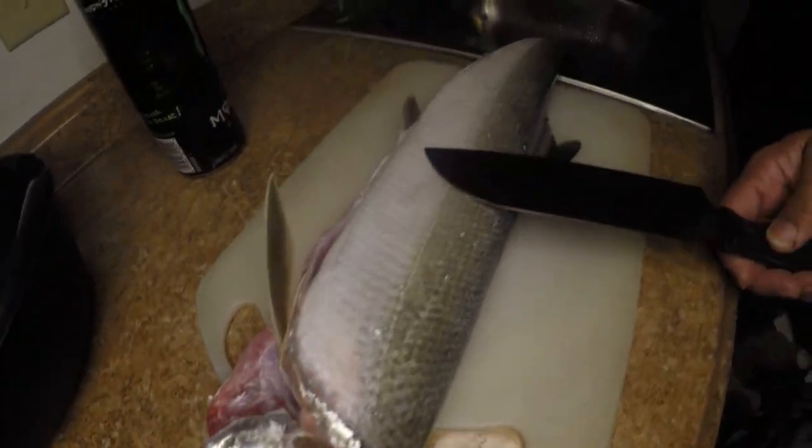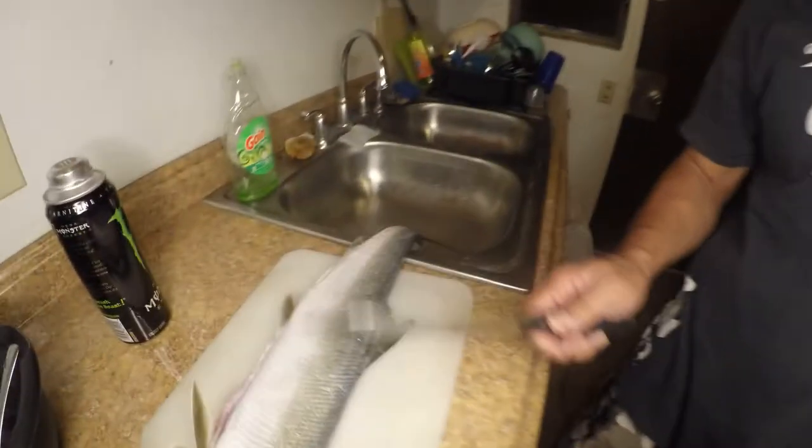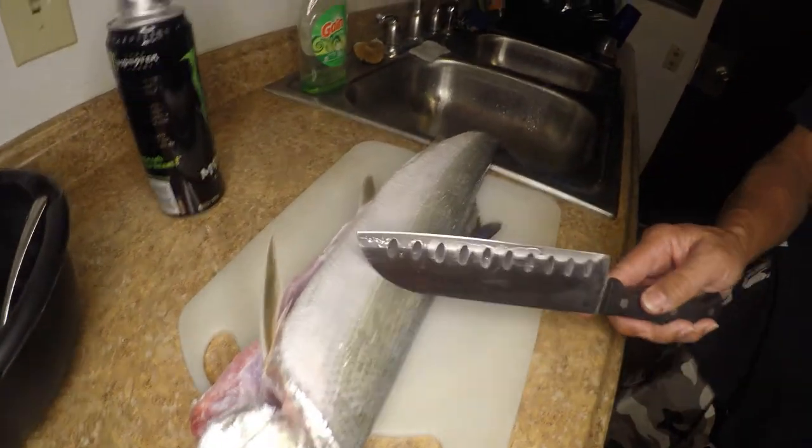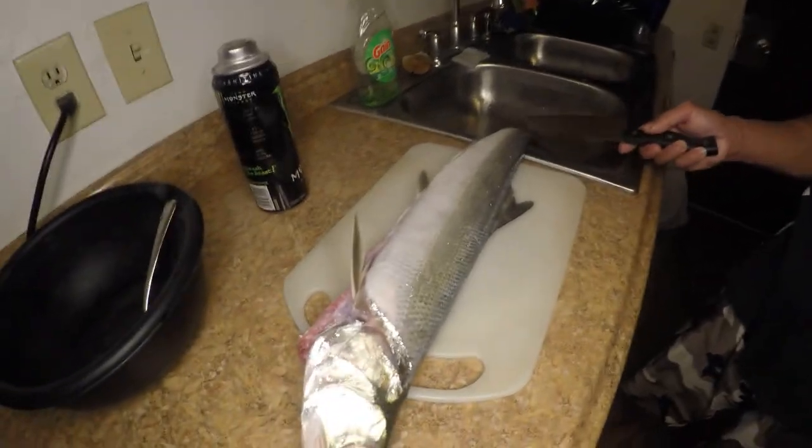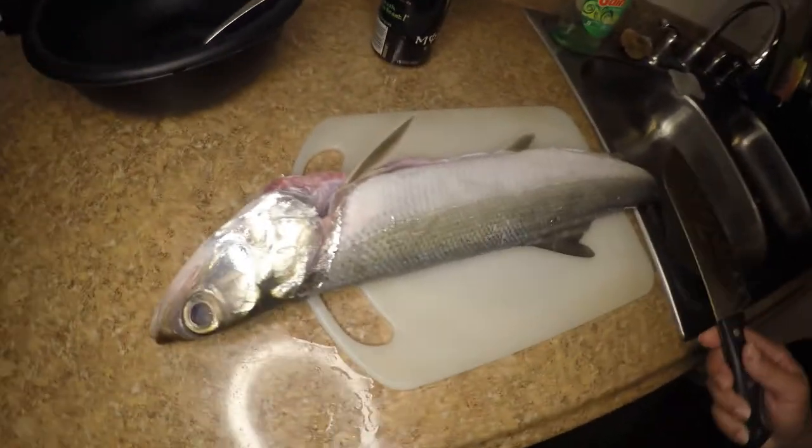This fish here, for those who may not know, actually has a lot of bones, and the best way to prepare this fish is to scrape the meat and make fish cake. Now there's a couple ways. There's a toothpaste method where you basically beat the fish up, make a slit at the tail, grab a rolling pin, and you just roll down the fish's body, and the meat will basically come out of the slit like toothpaste out of a tube.